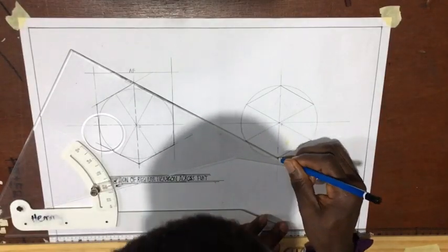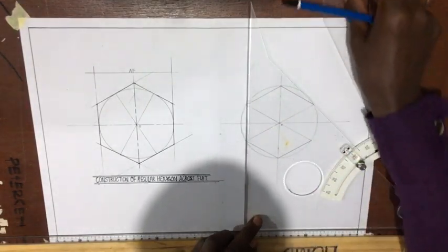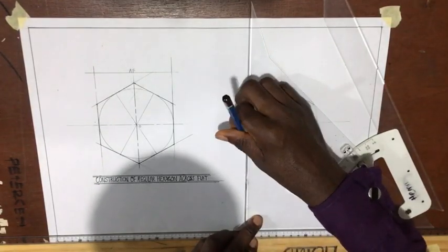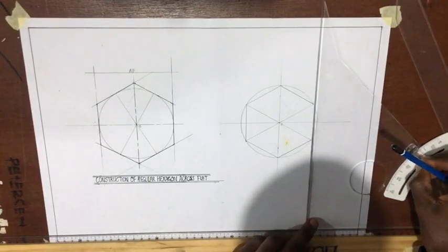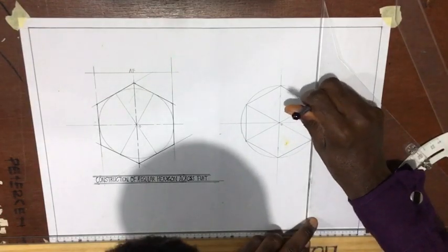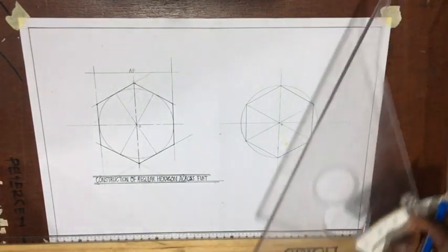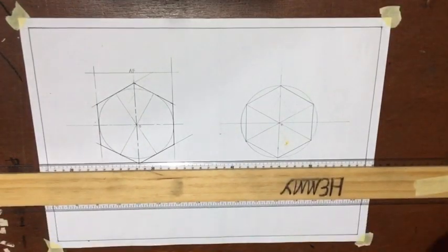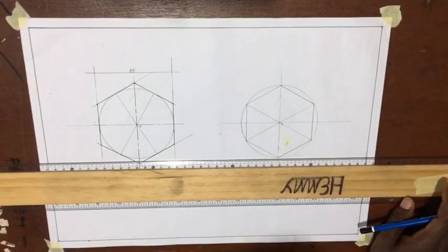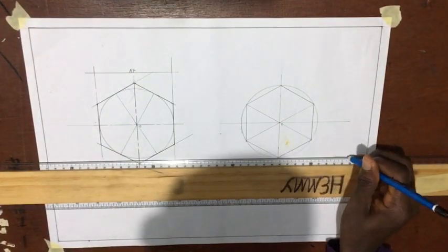Up next is to join the vertical portion of the intersecting diagonals. One thing you are going to notice is for a hexagon across flat, it is drawn in such a way that the circle is within the hexagon. While for the hexagon across corners, it is joined in such a way that our hexagon is constructed within the circle. So this is a notable difference you would notice from both methods.